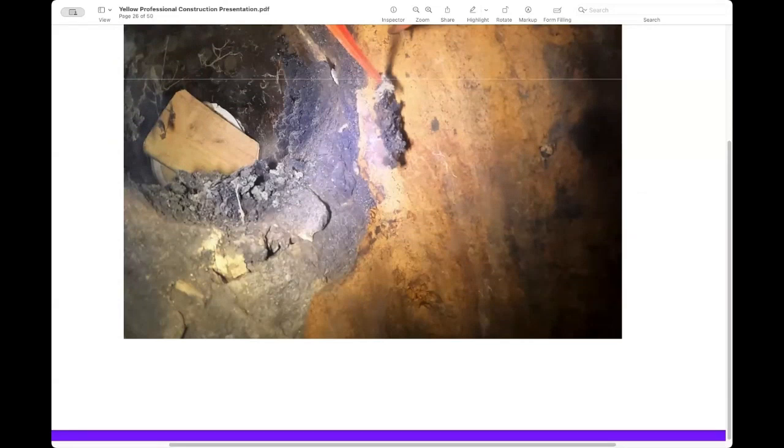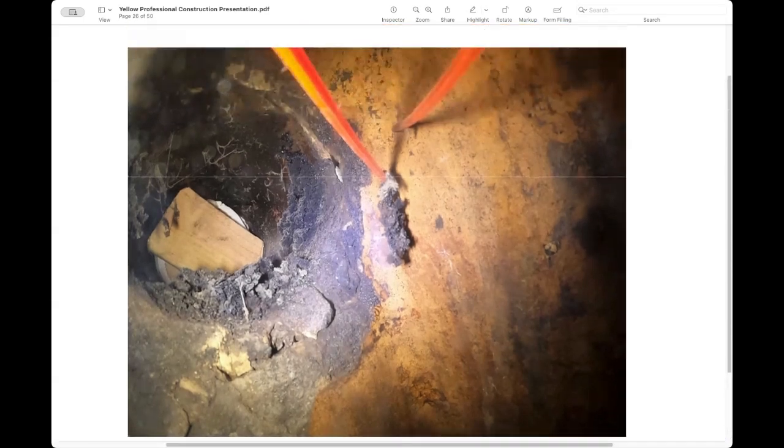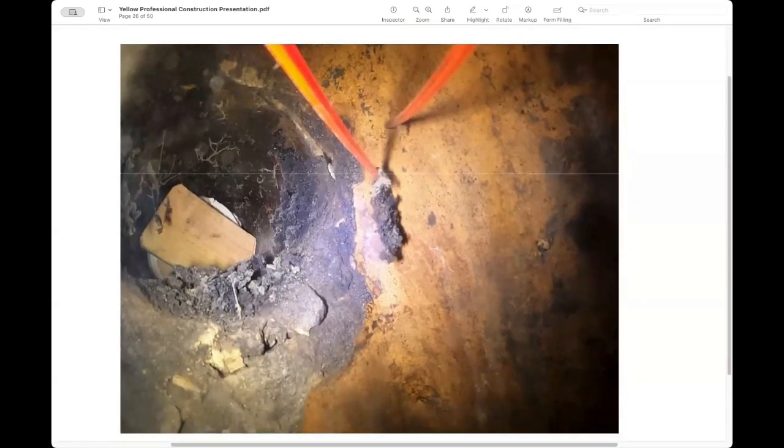Somebody bashed a hole sideways in a chimney to join two flues, except there's a wood 2x4 in the middle of the hole that they bashed sideways. Wait, hang on a second, Kate. We're looking at this vertically, right? This is up and down. Correct. And someone bashed a hole in the side of it. So you're going up, up, up, inspecting, and suddenly you come across this big hole in the side with a 2x4 in it. Exactly. Oh my gosh.